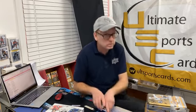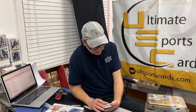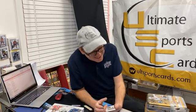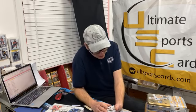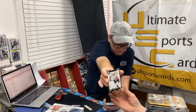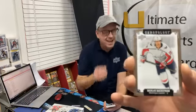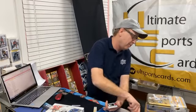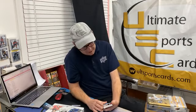Oh my God, there's a lot of non-hits. Holy smokes. Same teams. We got a base card, 19 out of 222. And he's number 19. Washington Capital, Nicklas Backstrom. Oh my God, on eBay, that'd be $1 million. 2-in-1 case, maybe. That's awesome. Congrats, Ian and Brady. The kids call it inners.